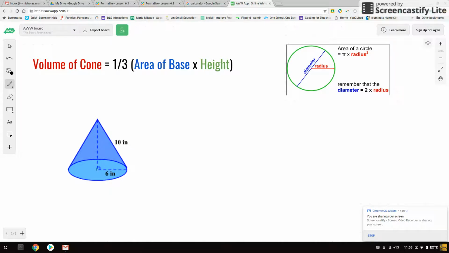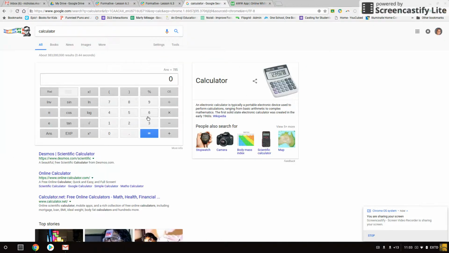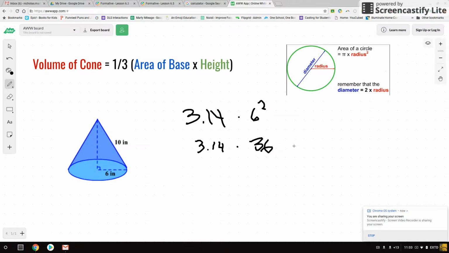Now, if I look at this shape, we have 6 inches as the radius. We just got the radius again. So following our formula, we'll take 3.14 times 6 squared, as we keep doing our thing because we're trying to find the area of the base. If I simplify that, 3.14 is actually going to be multiplied by 6 squared, which is 36, because I take 6 times another 6. That's pretty difficult. I'm going to just do it with my calculator. 3.14 times 36, we get 113.04.